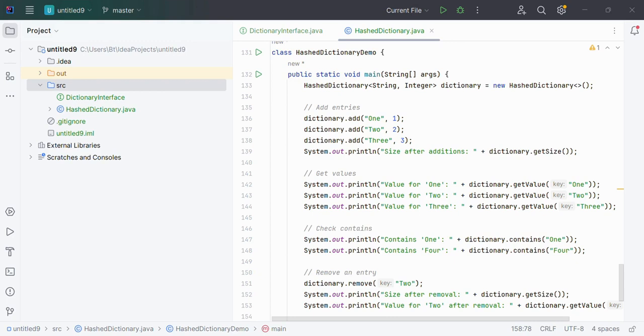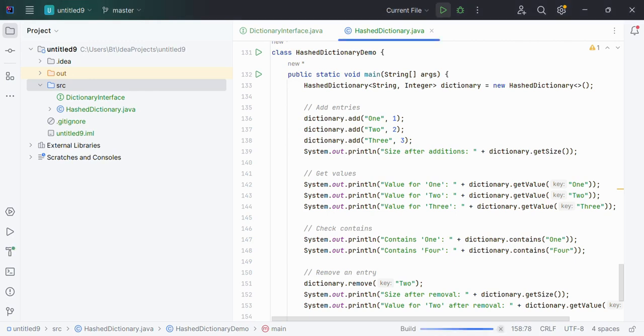Check contains is for checking if keys 1 and 4 exist in the dictionary. And removing an entry removes the entry with the key 2, then prints the size and tries to retrieve the value for 2, and clear dictionary clears the dictionary and prints the size and whether the dictionary is empty.